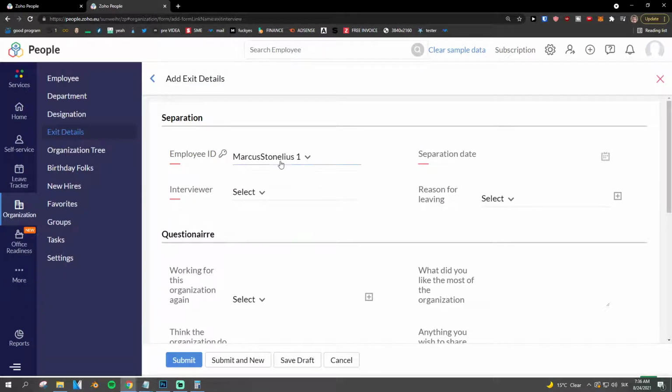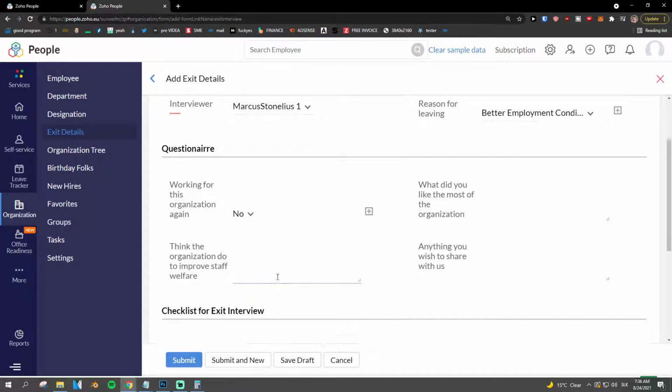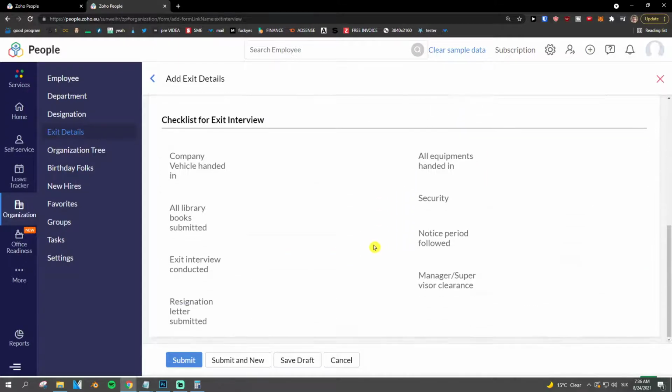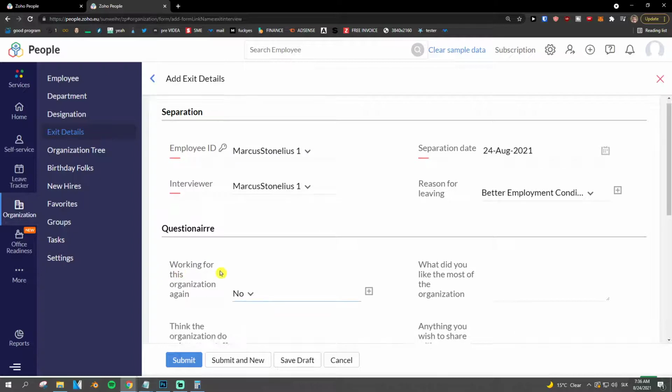So for the person, what I can do, employee ID, separation date that I see right here, interview, myself, reason for leaving, better employment conditions, working for this organization again, no, and just like these are the organization's questions, and this is how we can add exit details here.